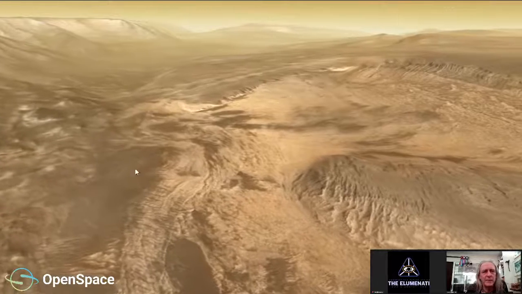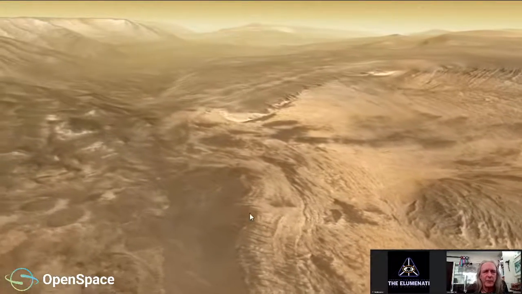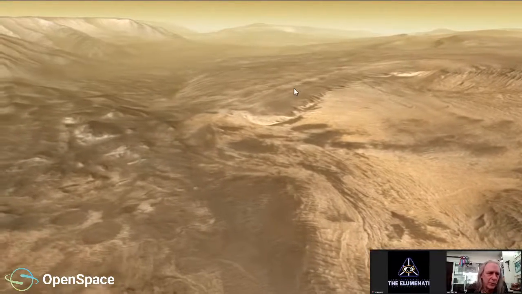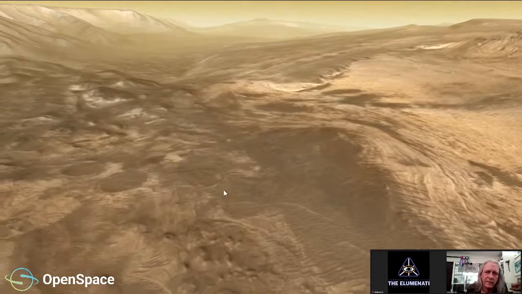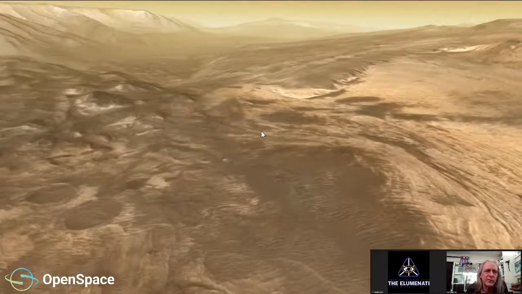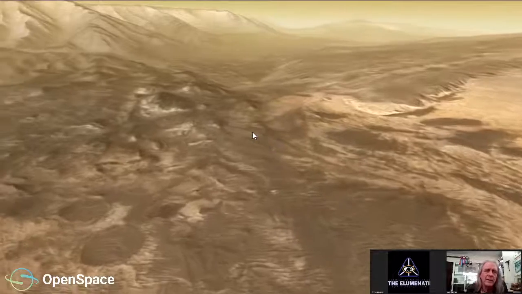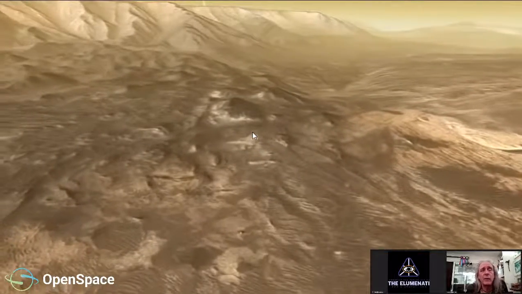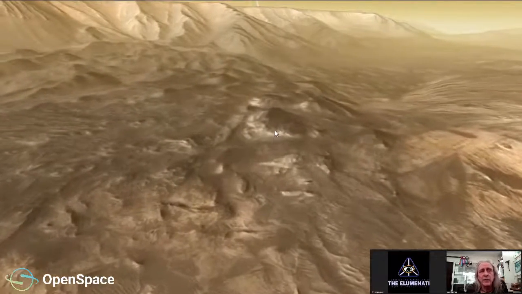And really being able to investigate Mars at one-to-one scaling and getting a view of what these places really look like, and share that with the public is rather profound.